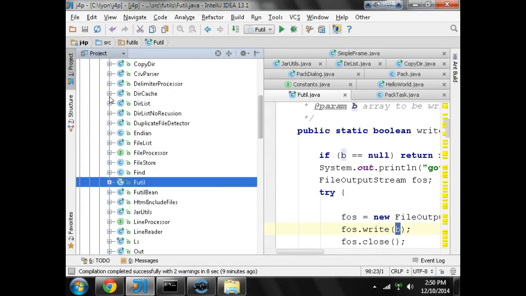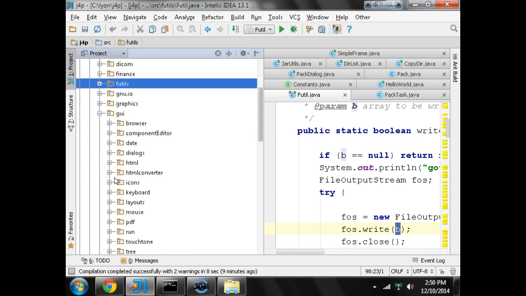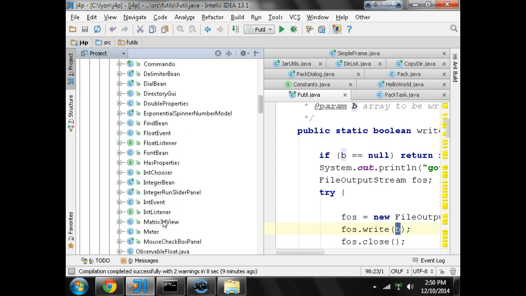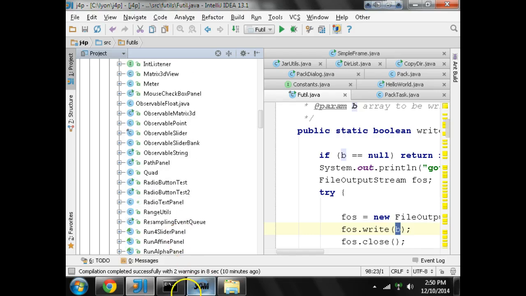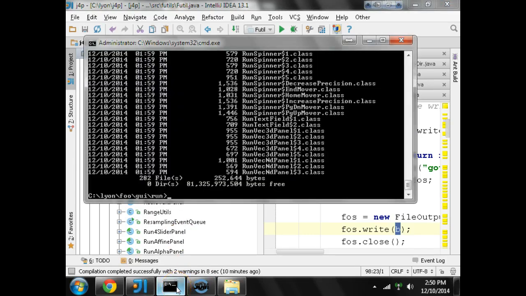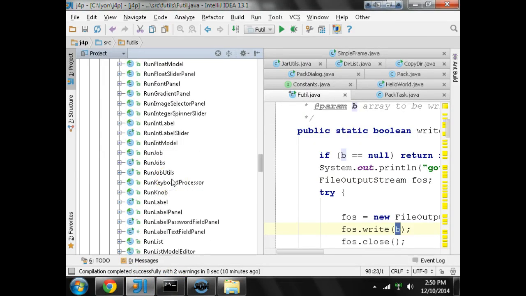So let's have a look and see what we can find. GUI run. What's it called? ND panel something or other? I don't see it. Oh, it's called RunVecND.